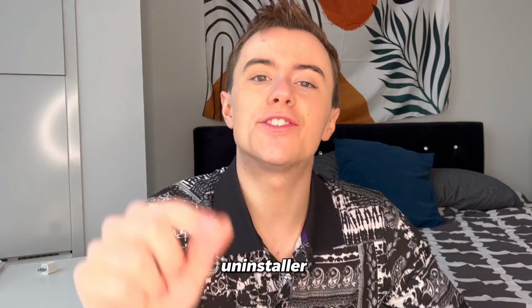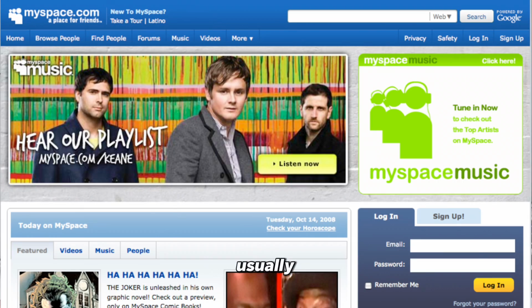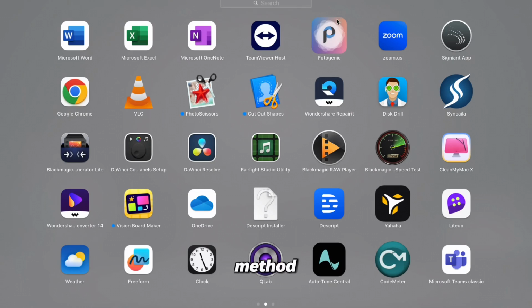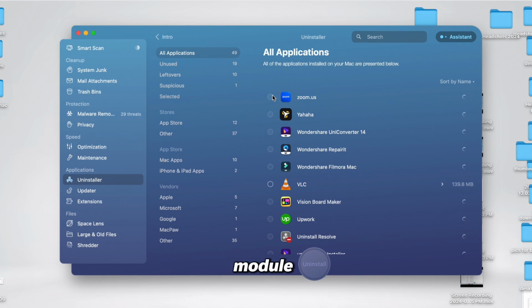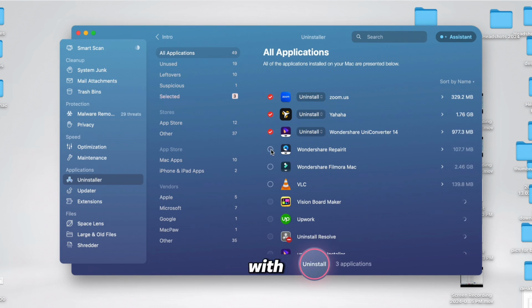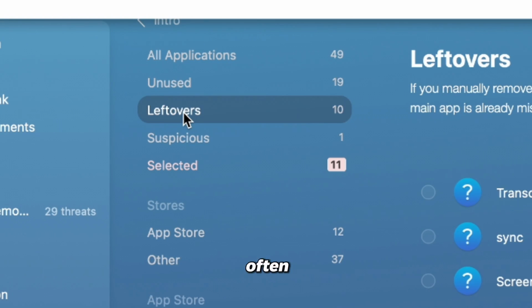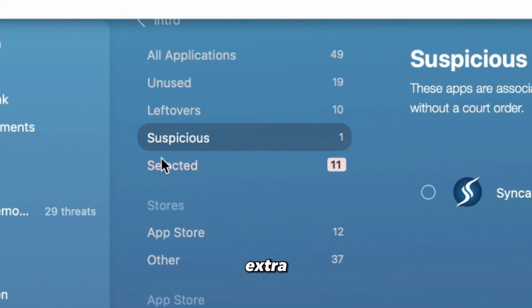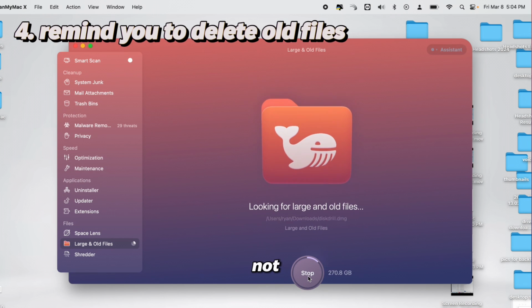Next up, we have Uninstaller. We all love those apps that we don't use anymore but forget to delete. Most Mac users usually drag an app to the bin to get rid of it. This method is simple, of course, but it leaves numerous remnants across your computer. With the Uninstaller module, you can find and safely remove applications with all of their components, including the ones that aren't in the applications folder. These components often start small service applications, bringing extra load on your computer's processor and memory. Thus, removing apps completely using Uninstaller not only saves disk space, but also makes your Mac even faster. Lastly, CleanMyMac X will notify you when large videos and files you have not opened should be deleted.